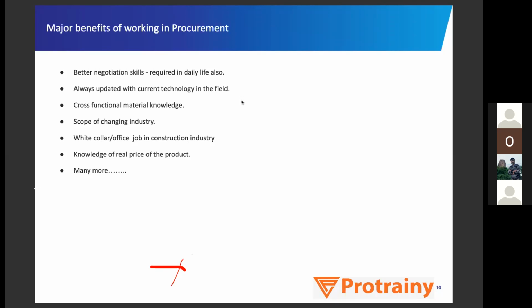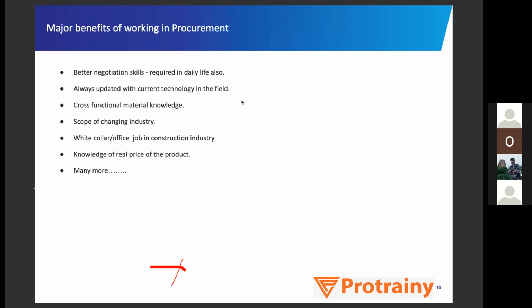That's why I'm saying that in procurement, even I have not done a master's degree from NITI, but I have done some courses. So right now even I can switch to any company which has a supply chain department. Okay, sir. So, I have a doubt, sir. Currently I'm working with site engineers. So, will you take a person with site engineering knowledge into the procurement team?